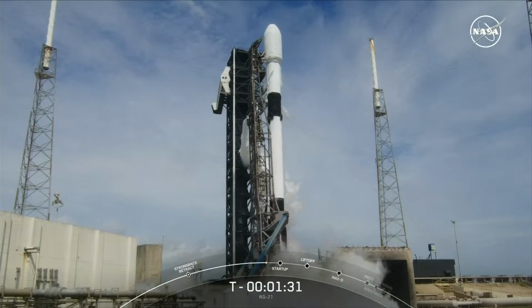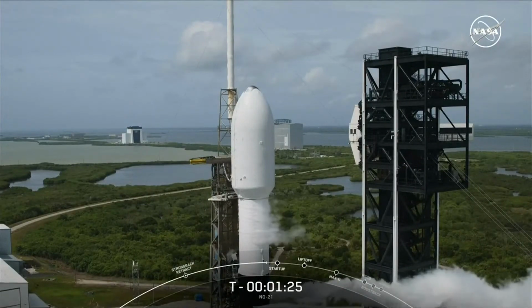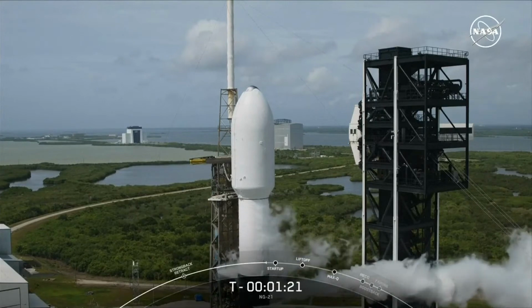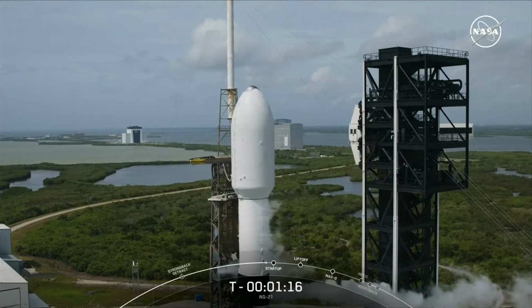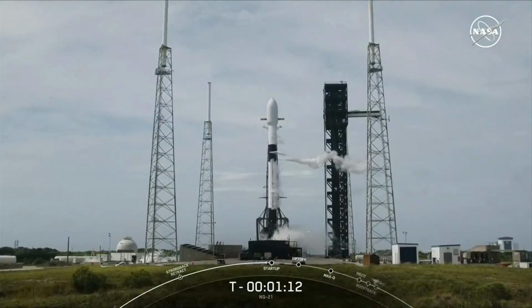And as I mentioned earlier, those white clouds you see around the vehicle are completely normal. Gas launch closeouts has started. Good call out there. Those white clouds are just the chilled gas above the LOX tank that we vent overboard to maintain pressure in the tank as needed. Now coming up in about 15 seconds from now, we should hear the call out that Falcon 9 will be in startup, which will mean that the rocket's launch computers will have taken over the count.